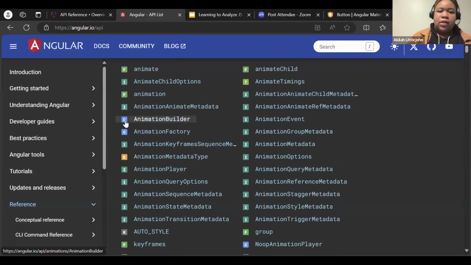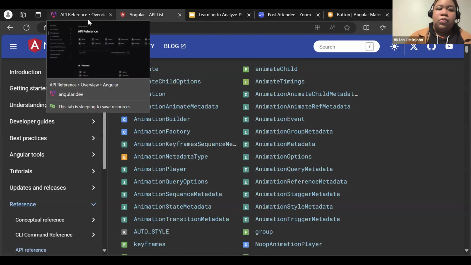So this is a C, so that's a class. This is an interface. And so that gives you a very clear indication of how the API works and what its use case is, right? If you see that it's an interface, you know you're not really working directly with it, right? That means that this should look a certain way. They expect the animation keyframe sequence to be architected a certain way. So you can clearly see the intention of the API by looking to see where it is. And Angular was very good with doing that.